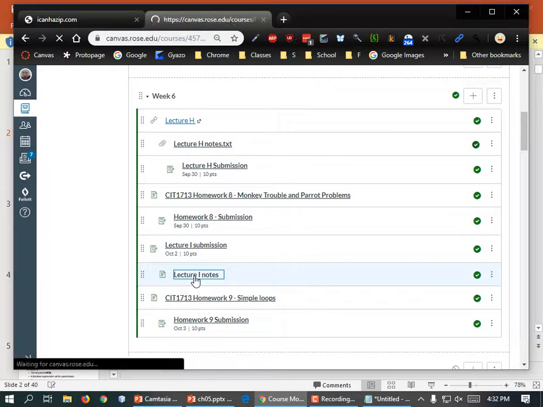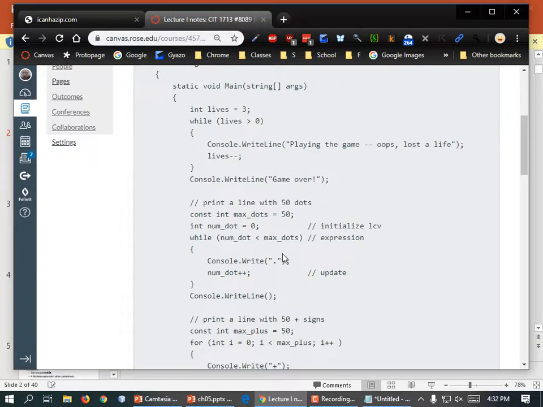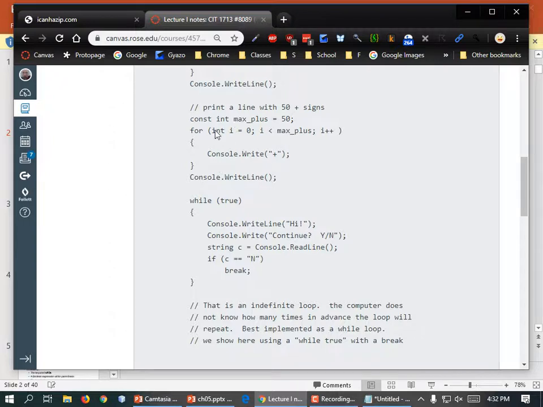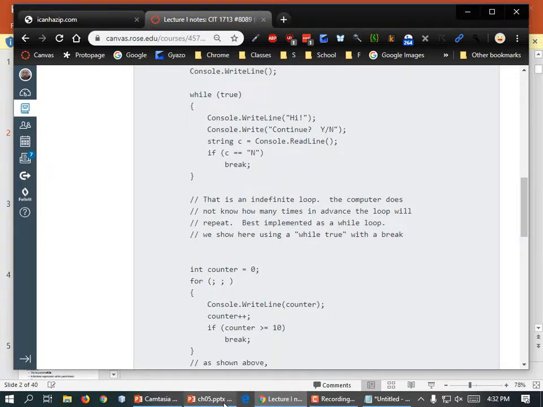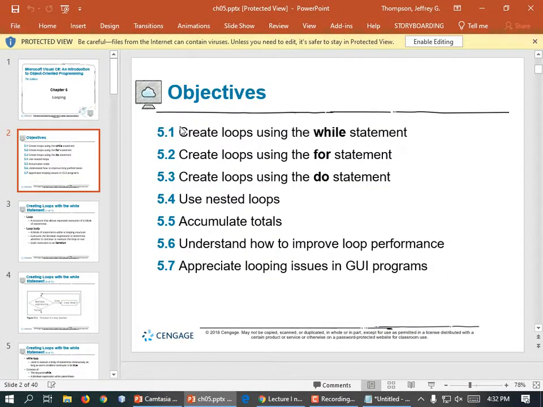Lecture notes. Take a look. While lives is greater than 0, subtract 1 from lives. For i equals 0, i is less than max, i plus plus. Alright, so creating loops using a while statement.